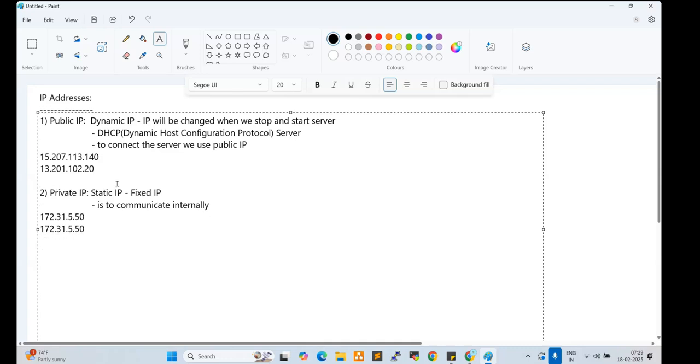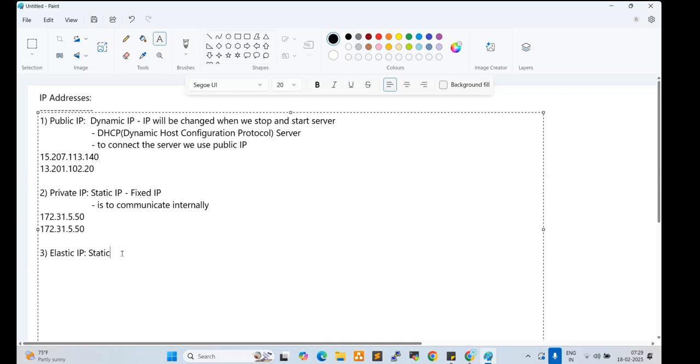So in that case, what will we do? We have one more IP, which is the elastic IP, elastic address, right? Elastic IP is also a static IP.